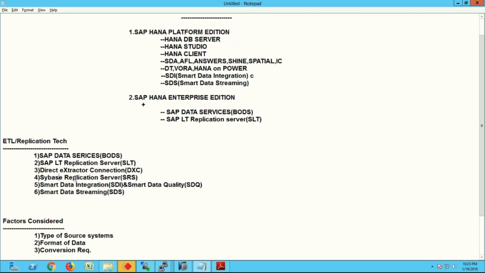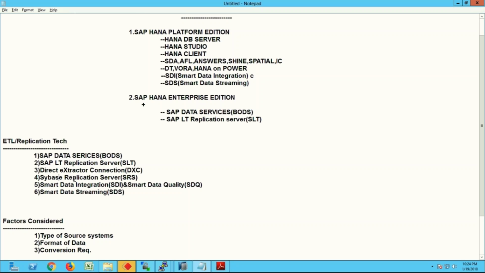Now, SAP has seen so many landscapes for different customers. If you see the replication or ETL landscapes, most customers have complex landscapes and end up with multiple replication technologies, because of the limitations. SAP thought it was becoming too complex, so they wanted to simplify it.